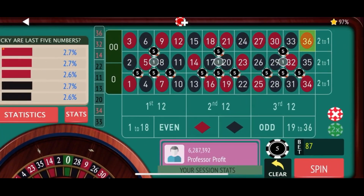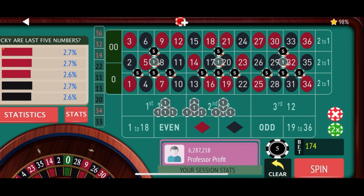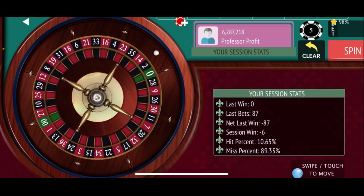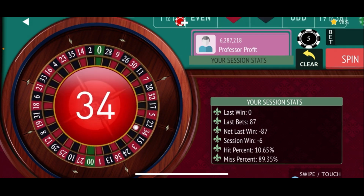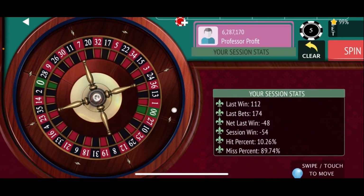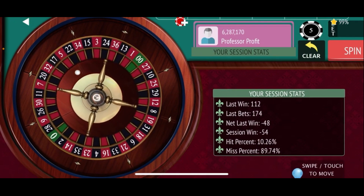So there's 36 red. That's a total loss. So that means we're going to go ahead and go up right now to the next level. We go up on total losses. And we've got 28 numbers covered, so we should hit a lot more than we miss here. And hopefully that'll be the case. So 34 red, that's a partial loss. That's our first one at this level. And we're spinning again. See if we can hit another one of those jackpot numbers.